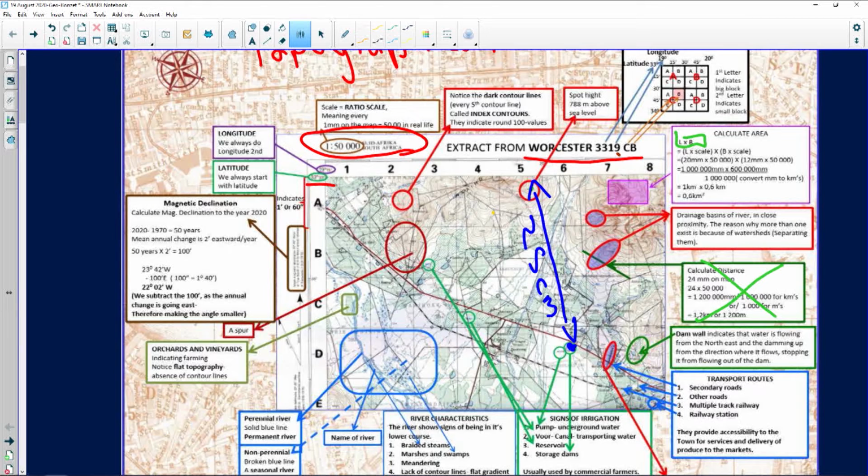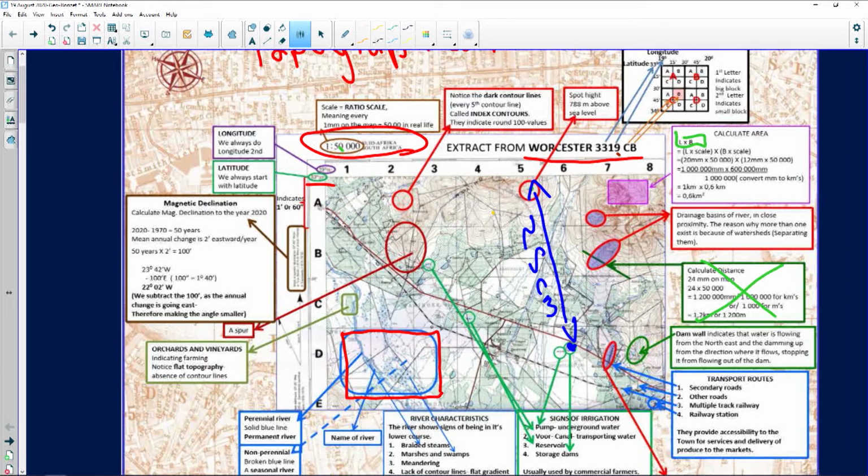Let's make it even better. Let's use a bigger block. Let's use this blue one over there because it's going to be difficult to write on there. So let's assume that the examiner asks me, pay attention, what map are we using over here? The 1 to 50,000 map. So let's assume the examiner asks us to go and calculate the area of this blue block in grid D1 to 3 and E1 to 3.